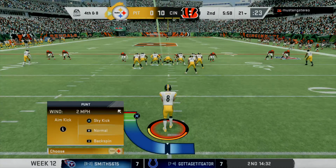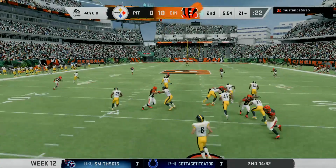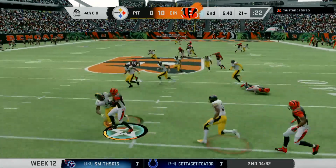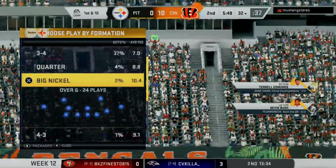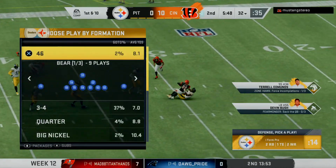Well, they got off the field on 3rd down. An excellent job, an excellent defensive series. We always talk about adjustments, and usually only at halftime. But the best teams adjust series to series. And on that series, they adjusted so well that they got the job done in fine style. A big kick there. We'll call it 56 yards on the punt. And the Bengals will take over here 1st and 10.